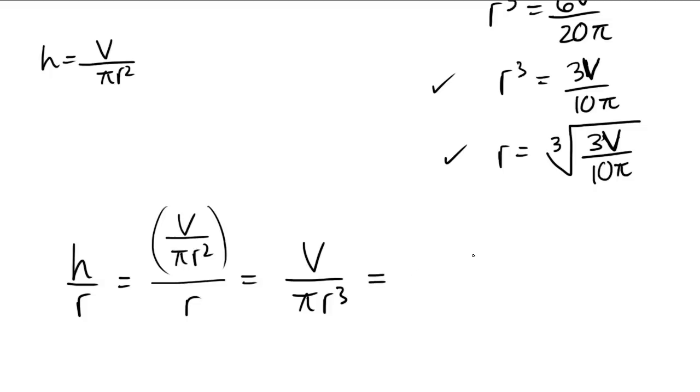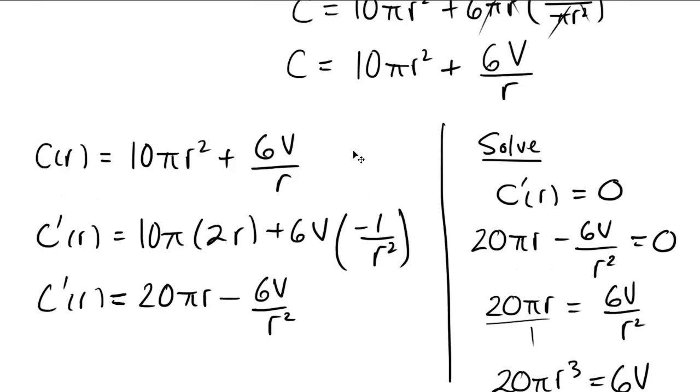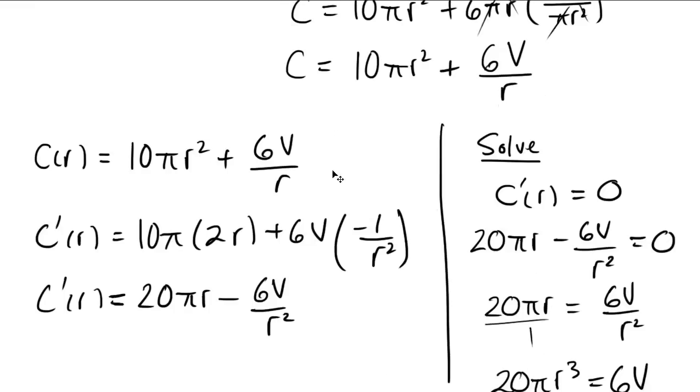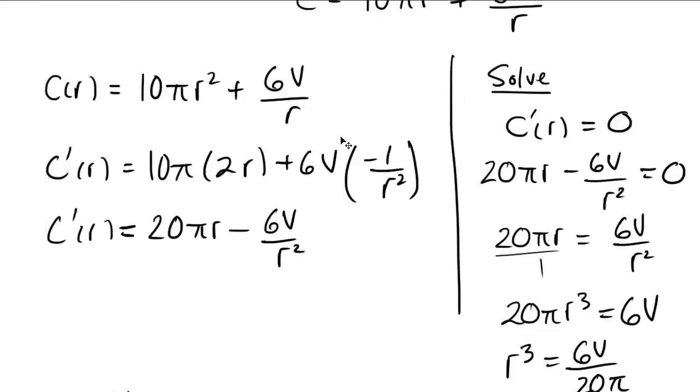Why don't we go a little bit further with that, though? r cubed is 3V over 10 pi, right? Okay, there we go. That answer is going to be nice now because, you know, these V's cancel. These pi's cancel. And I'm left with 1 over 3 over 10, which is 10 over 3. So that kind of worked out nice there. Back here, if we would have given our answer of h over r being V over pi r cubed, we wouldn't get full marks. We have to use this answer somehow as well, right? And I did that, and then we saw all this nice canceling happened. So it's 10 over 3 for that one.